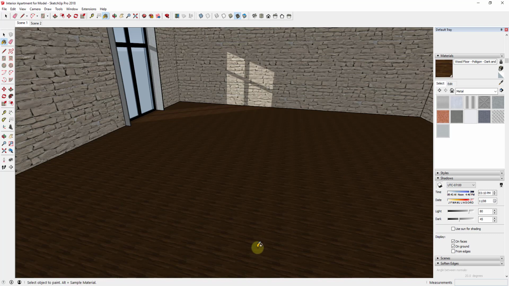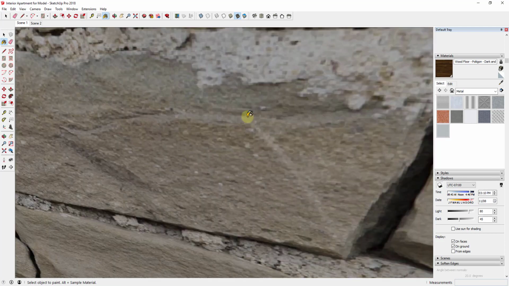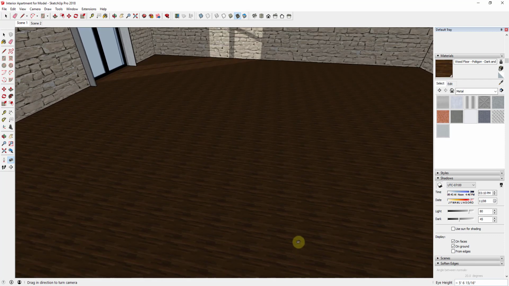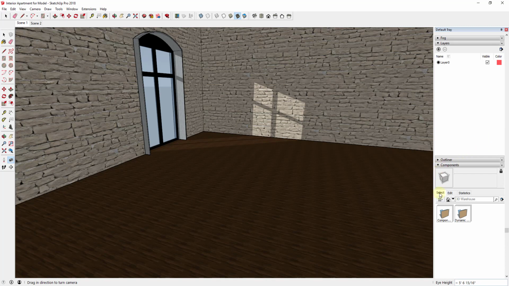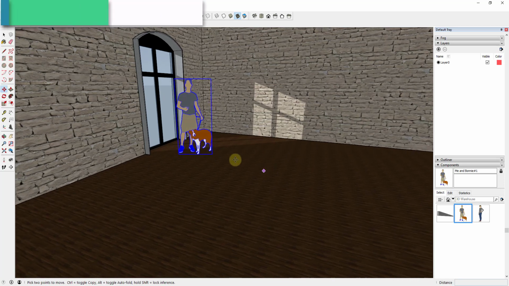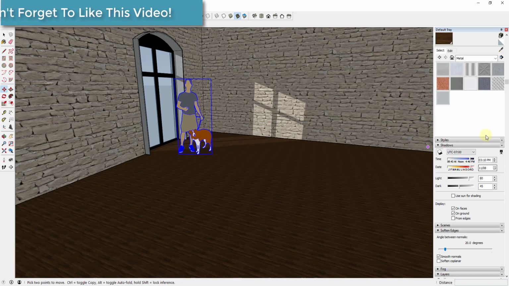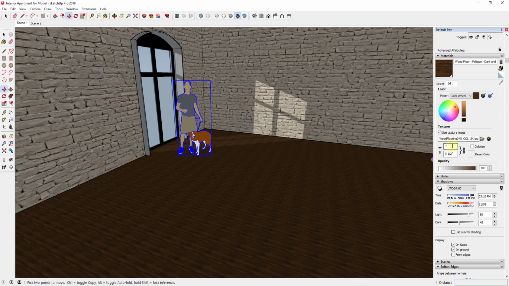And so the first thing I want to talk about is sometimes when you first bring an image in, you can see how it doesn't tile properly, or I mean the size isn't proper is what I'm getting at. So if you look at this, for example, all of your repeating wood floor is way too small. Like if you look at this window and let's say you had a person in here, let's say I was to bring in my default model as a scale comparison to the flooring material. You can see if you use that for scale, all of these wood planks are way too small. Well, what you can do in this case is you can go into the edit section of your tray in the materials section, and you can adjust the sizing and the repetition of that texture.